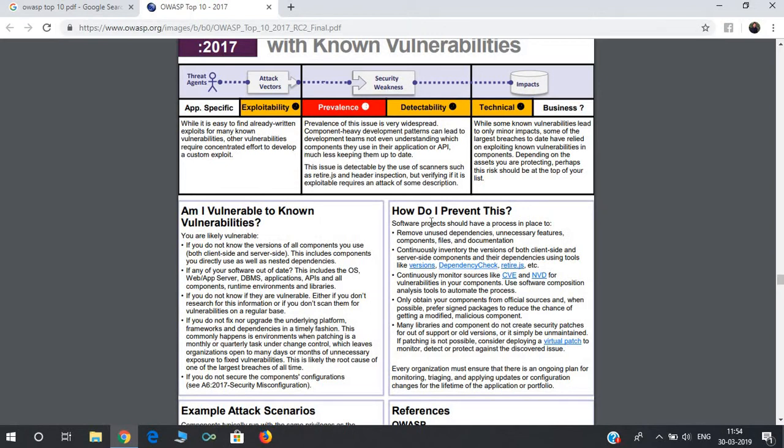Like I earlier said about the ransomware patch, if the attacker knows that a system has a known vulnerability, that is, the ransomware patch is not upgraded in a system, then it is vulnerable to ransomware. So you should avoid using operating systems or any softwares in any networking devices with known vulnerabilities. Make sure whatever you use is up to date. Make sure your antivirus is up to date.